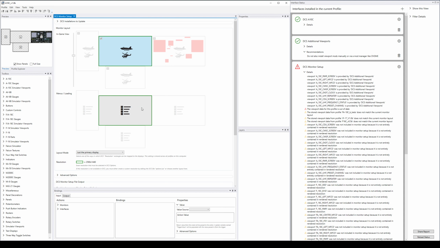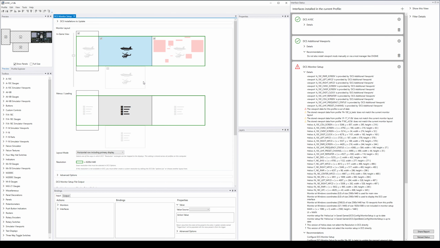But I wanted to point out the fact that if you choose a resolution that is the size of your main window screen, DCS will always put its window exactly on that main display, regardless of what other monitors you have. It's not going to be useful in very many cases. It would only really be applicable if your viewports were on your main display, sort of like overlays. But the reality is DCS supports it, so we put it here. It probably is not useful in most cases. So that's that.